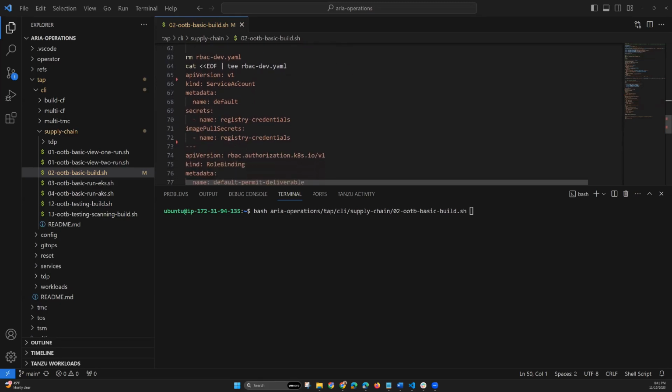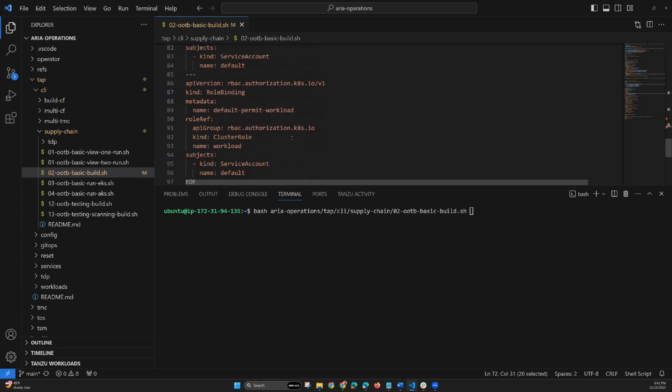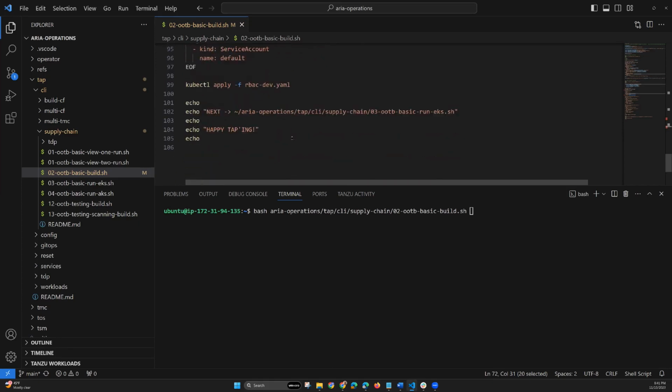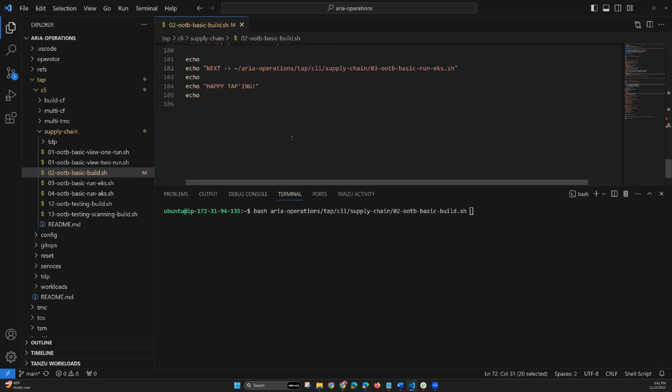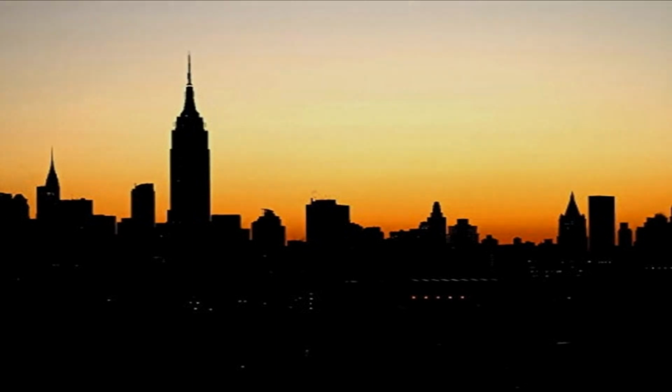But we're going to create the service account, making sure that we associate these registry credentials along with the full secrets. And scroll on down here, and then we'll bind the roles and apply this YAML configuration, and then we will be able to start building our source code. Now, since this script doesn't do really much anything different than the previous one for our view cluster, I'm just going to go ahead and run this offline, and then we'll return and finish off with our two run clusters.